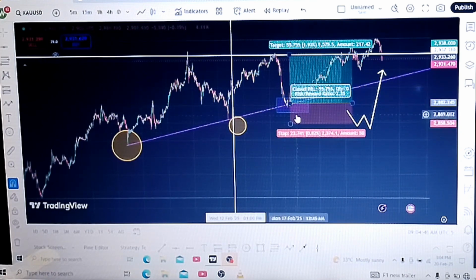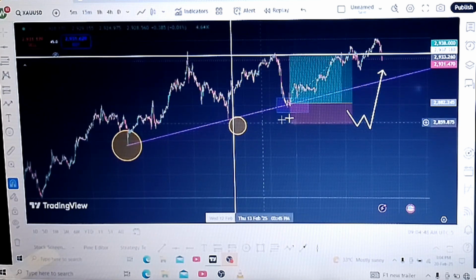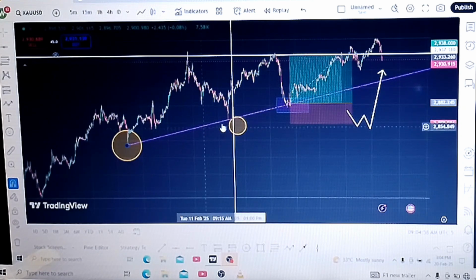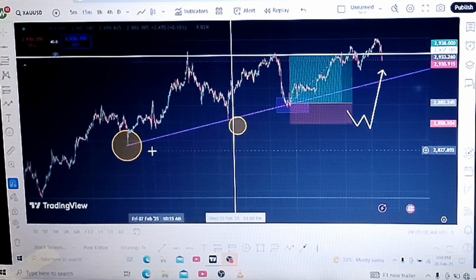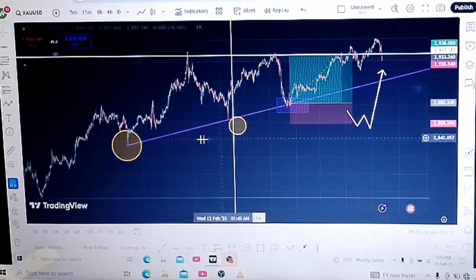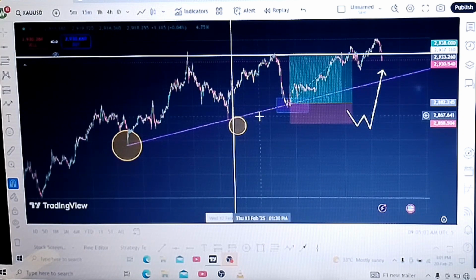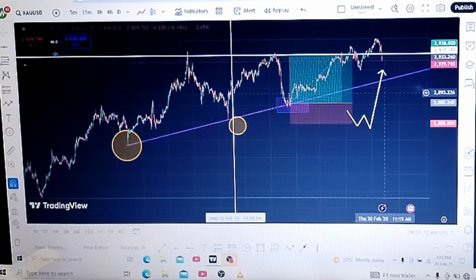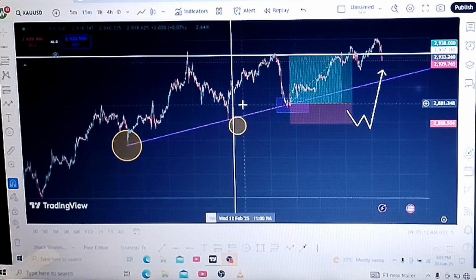Some of us will enter trades randomly without getting confirmation. Sometimes you can even use only two confluences to enter your trade, like what we just did now. It is two confluences. One, our trend line. Two, our candlestick pattern that gave us the W pattern. You see, if I decide to draw my psychological level, you will see that the psychological level is resting on this place that gave us the W pattern.